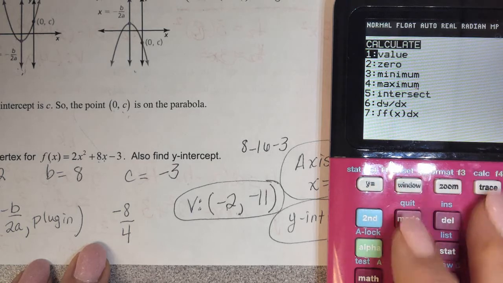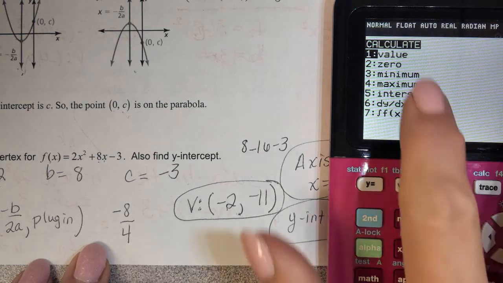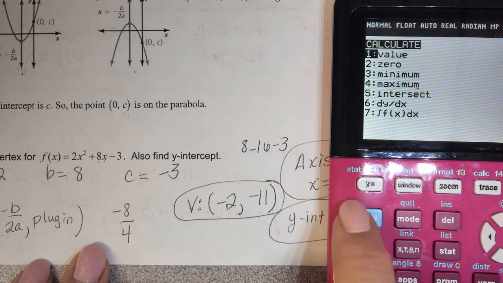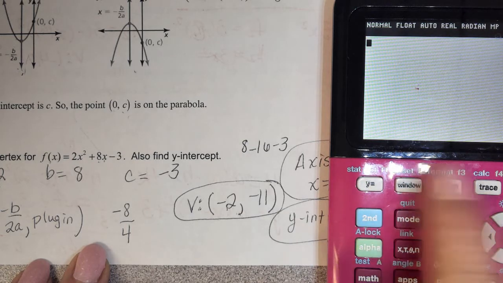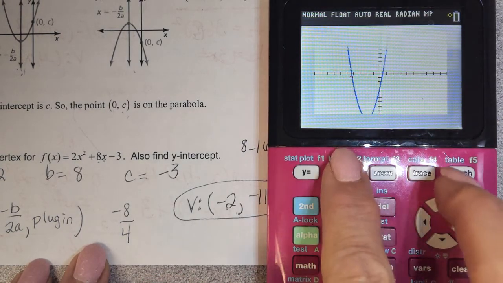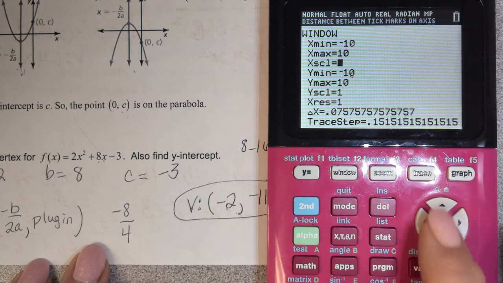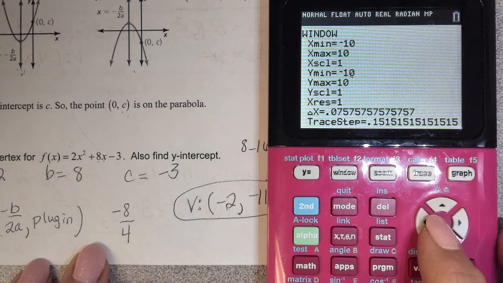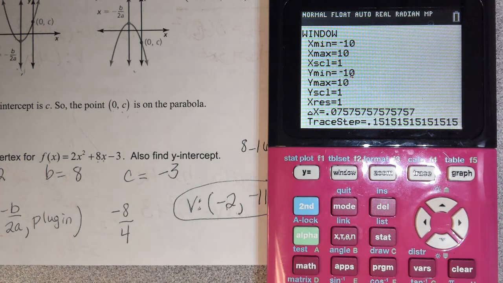Second trace, minimum. Now, a little thing here though. I can't actually see that minimum, and I need to be able to see it. So what is it that I need to go lower on, the x or the y? The y. The y is not low enough, so I'm going to make it negative 15.